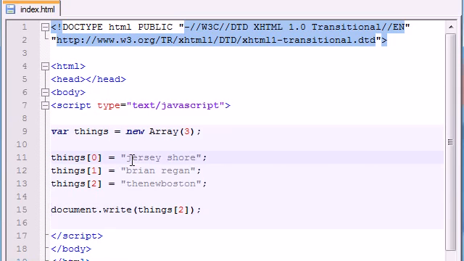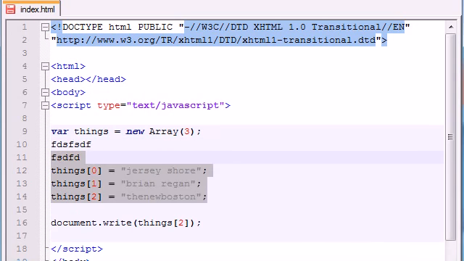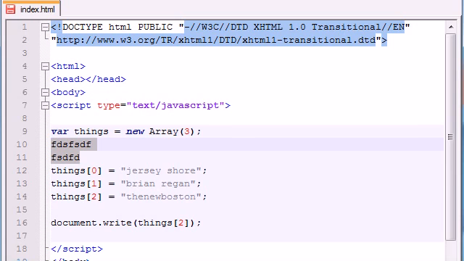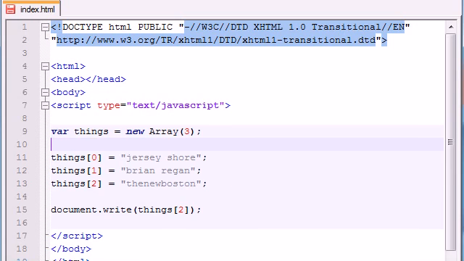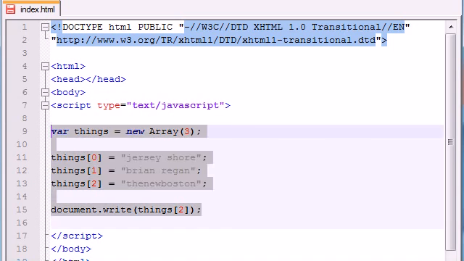So unlike before, say you wanted to make an array and then you wanted to write some code and then you wanted to assign values to those indexes, this is one alternative way you can do this. And actually later on I'm going to be showing you some programs where you need to do it this way. You don't always have the availability to make an array and list all your items in there right as you create your array. Sometimes you have to wait, maybe the user needs to enter information, or maybe you need to go grab it from a database. So you can't always add all your information in your array as soon as you create it. So that's why I needed to show you guys this.